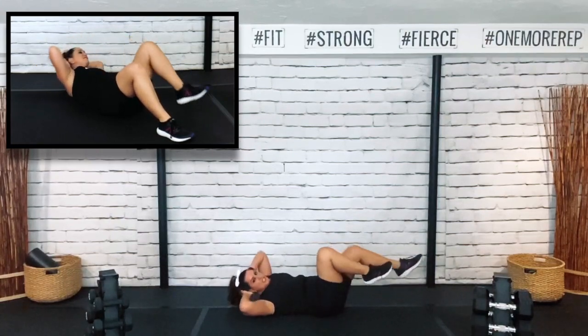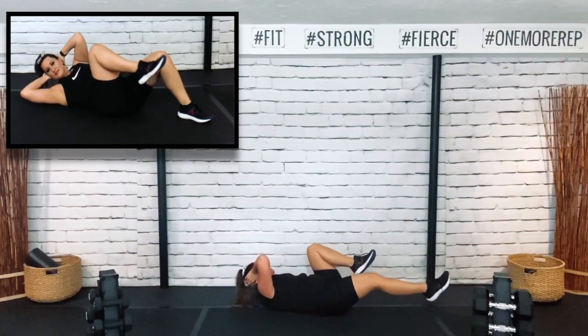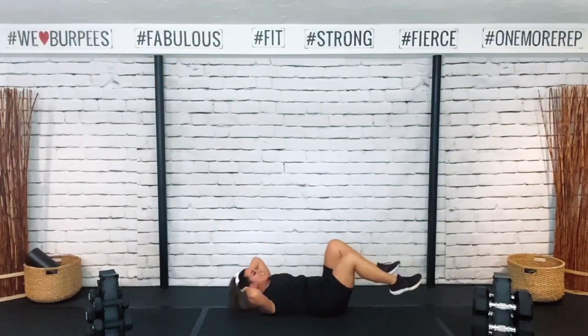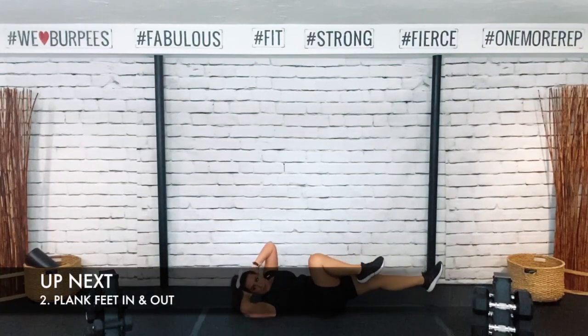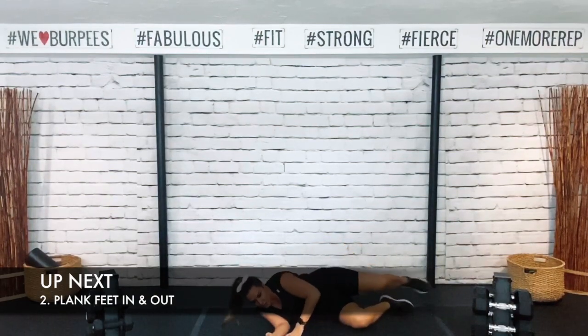So remember, we're switching moves. One and done. We're gonna do plank, feet in and out. So it's gonna be a high plank. You have 10 seconds to switch to that next move. Three, two. Good. Woo, started burning at the end.